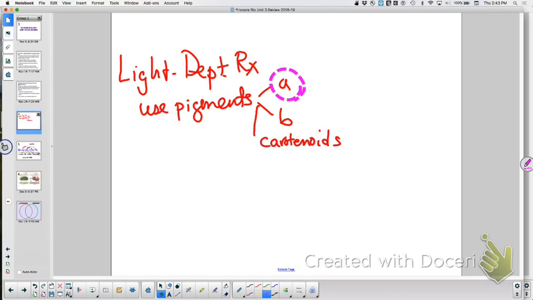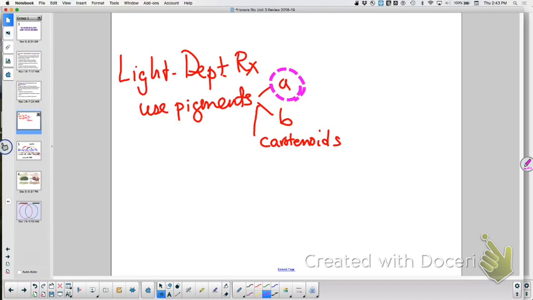We know some other things about light as well, right? Light is either absorbed, or it passes through, or it's reflected. So if something looks hot pink, is it absorbing hot pink? No. What is it doing? Reflecting. Is it absorbing blue? Yes. So when something is black, it's absorbing all colors. That's why it looks like there's no color there, because it's absorbed it all. If something is white, it's reflecting all colors. So plants would not grow well in what kind of light? Green light, because it would reflect it. That makes sense? Okay, so I just wanted to preface our discussion there.